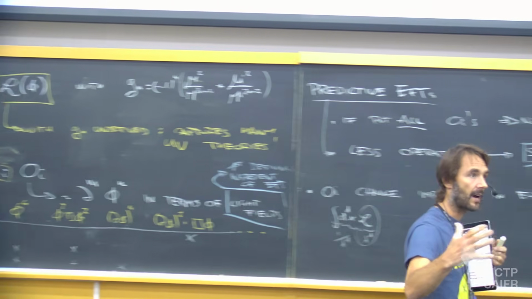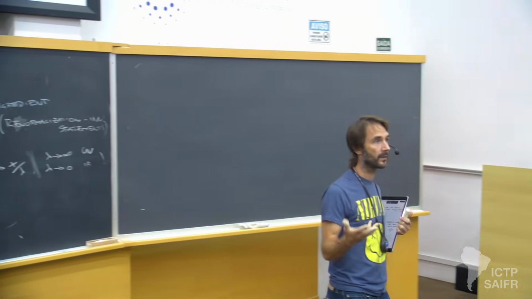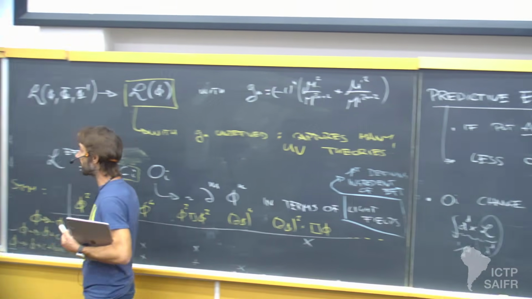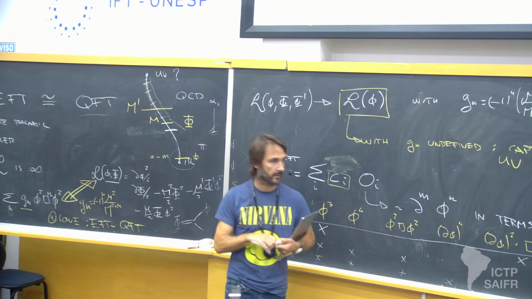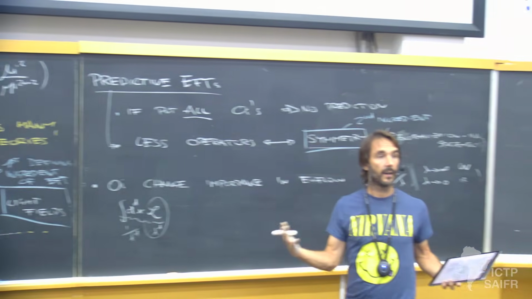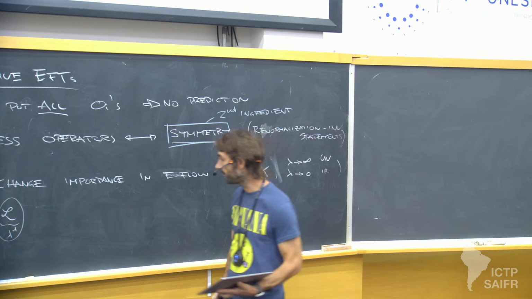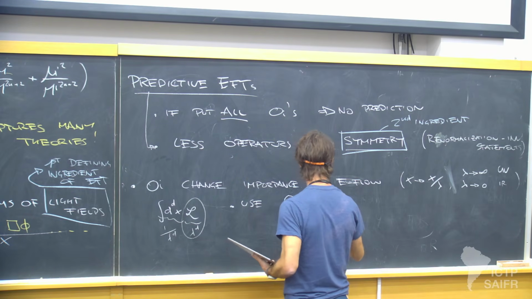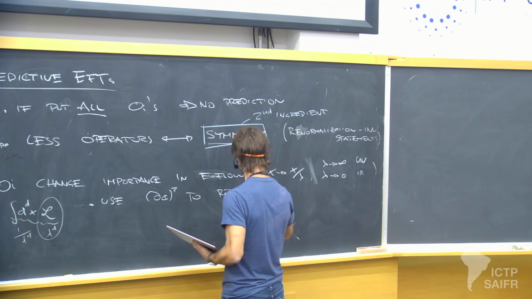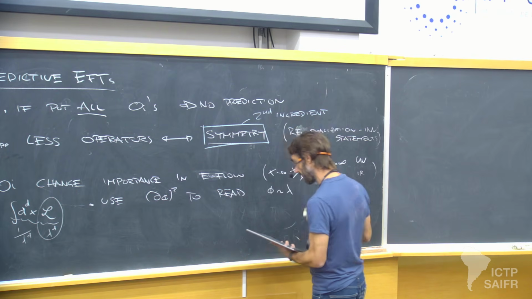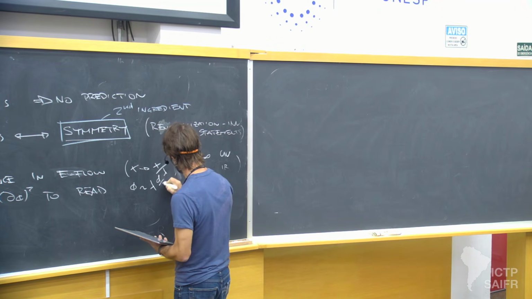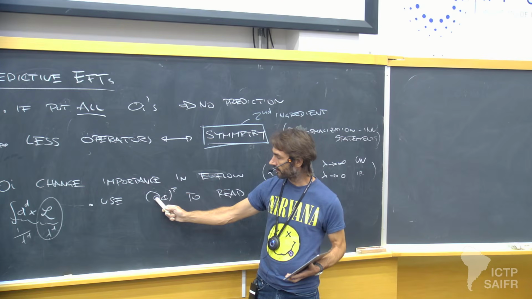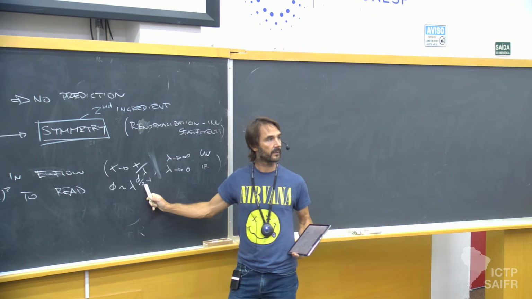So where you expand around the free theory, the kinetic term, right? This is what we always do when we do perturbation theory. Effective field theories, at least the ones that I will talk about, fall in this class. So we want to study a free theory plus some interactions. So let's look at the term that dominates the particle dynamics, which is the kinetic term, okay? So in the kinetic term, we use delta phi squared to read the phi scaling. And phi goes to lambda to the d halves minus 1, just because in the kinetic term we have d phi squared. This must go like lambda to the d. The derivatives go like lambda, and so we get d halves minus 1, okay?